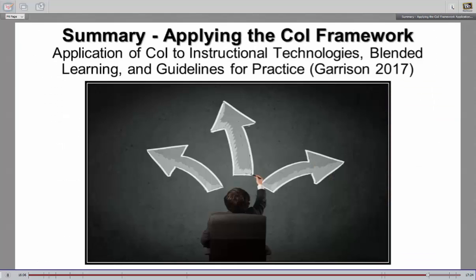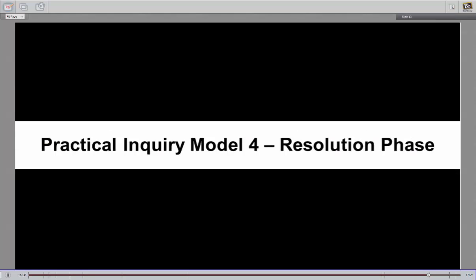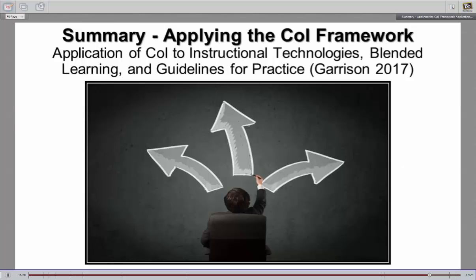Now let me get back to where I was here. All right, so that's almost it for us. In summary, I explained the primary challenge to the education community when using the community of inquiry framework and instructional technology is designing collaborative experiences that incorporate the rapid advances of information technology. And I also described the 3 benefits of blended learning as increased time on task, higher perceptions of learning, and higher completion rates than strictly online or face-to-face classes.